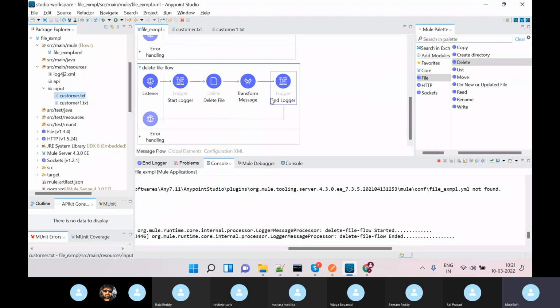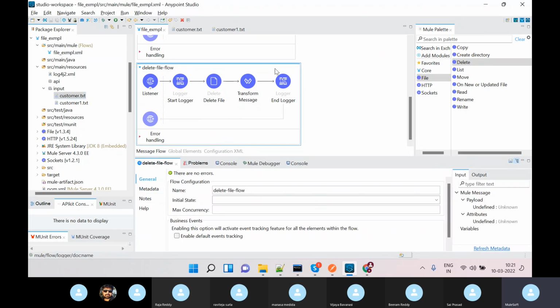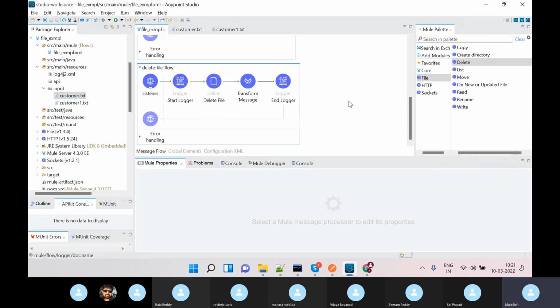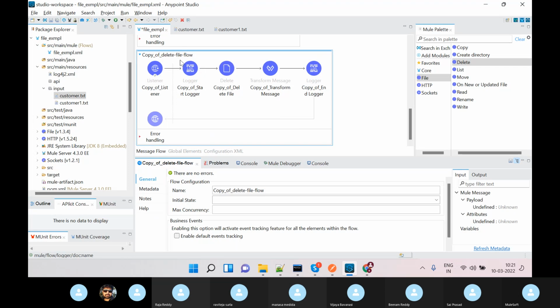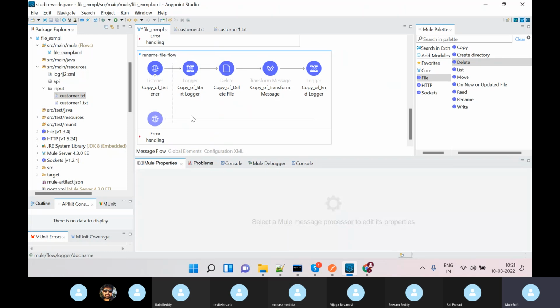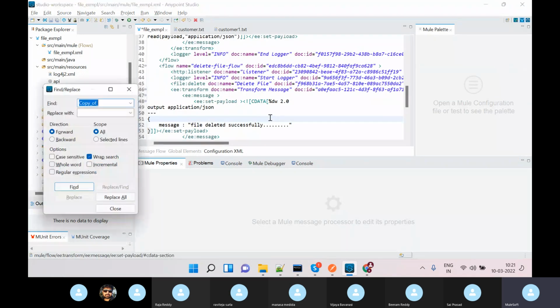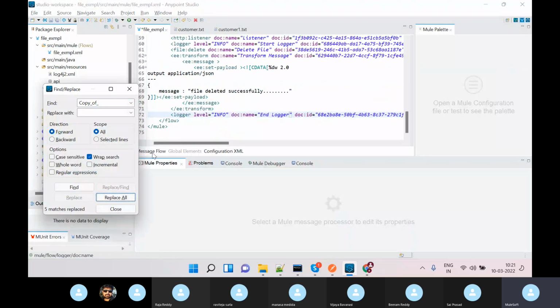How can I rename? For that, let me create one more flow: copy, Control C, click on empty space, Control V, just rename file flow. Let's remove this copy of also, Control F, replace all, copy of also removed.